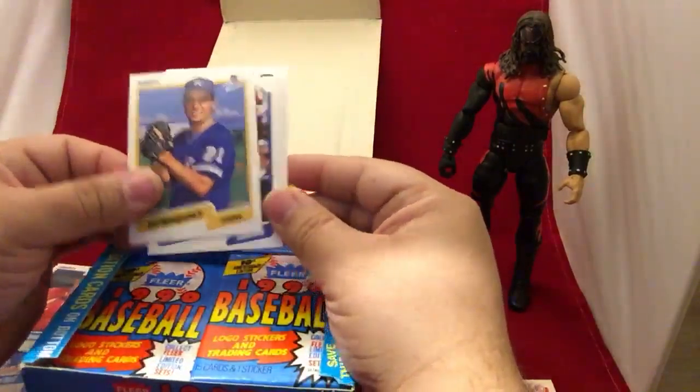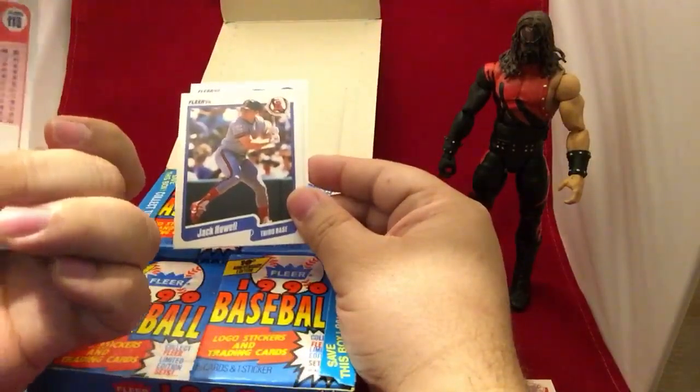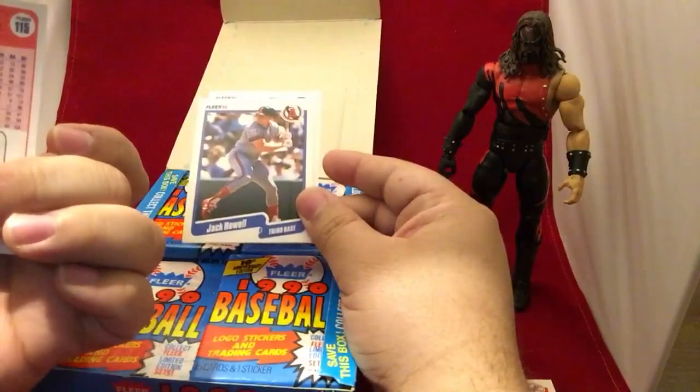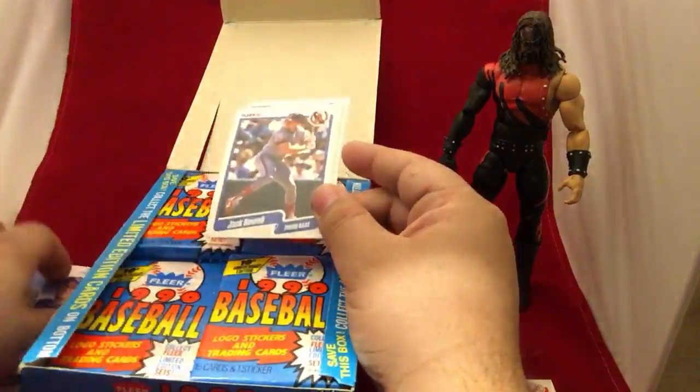Now here we see Jeff Montgomery. He was the closer for the Kansas City Royals. Had he claimed that role yet? This was actually his first year as a closer. Had 18 saves. This is basically his rookie season, so that's a pretty cool card to have there.